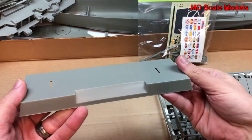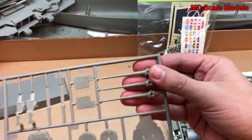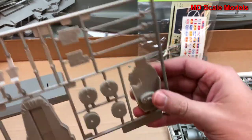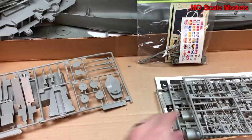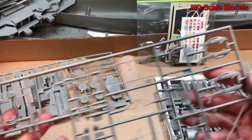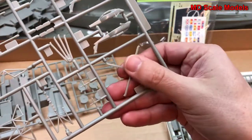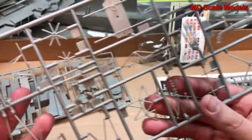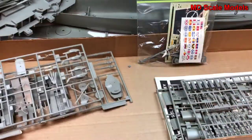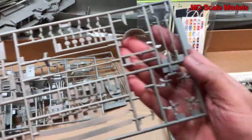Here's what looks like part of our stand. And then some other larger pieces — the main guns, additional parts that go on top of the deck. Looks like a crane, and we have the helicopter that sits on the back. Here's the main rotor, here's a folded rotor — lots and lots of additional parts here.